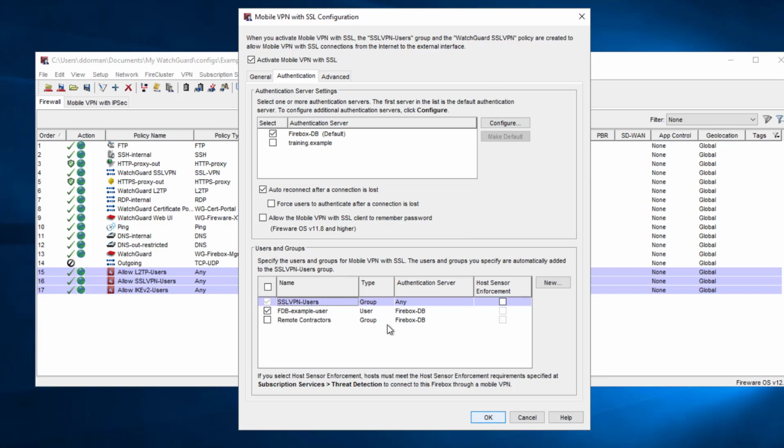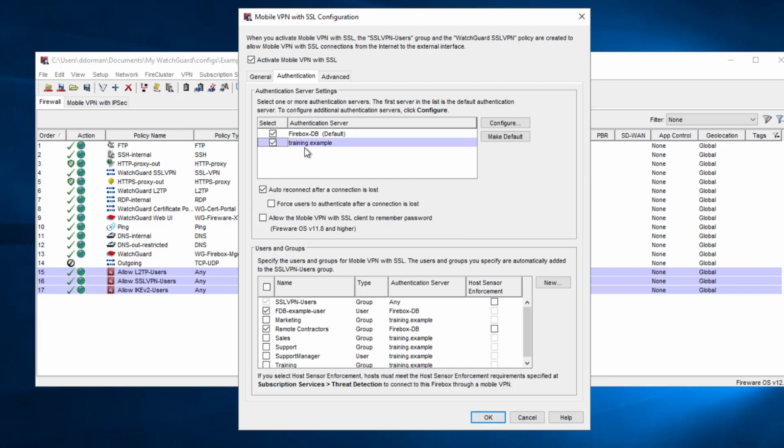This is true for any of the mobile VPNs, and you can also notice here that I have already selected an existing Firebox DB user, but I can also go and select a Firebox DB group in this list. I can also enable an Active Directory server that I have up here.